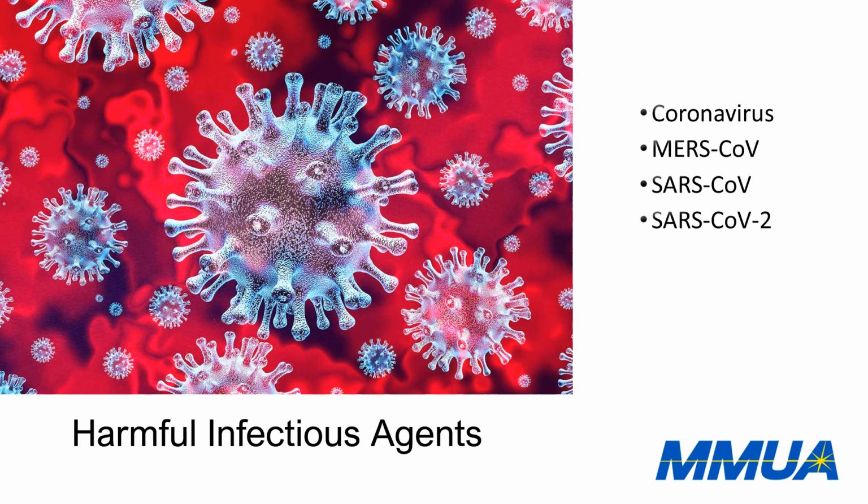Harmful physical agents is also a part of the Employee Right to Know program. Harmful physical agents are less of a concern of ours in our workplace because we don't have necessarily an occupational exposure greater than what the general public has. In many instances, there's a big inventory list of the different infectious agents that, should we have an occupational exposure to them, we need to have the training and the protections necessary to protect ourselves from those infectious agents. Recently, we went through the coronavirus, or the COVID. We had protections, we had infection control, we had personal protective equipment. We had rules, we had administrative controls in place to protect ourselves from an exposure to the COVID.